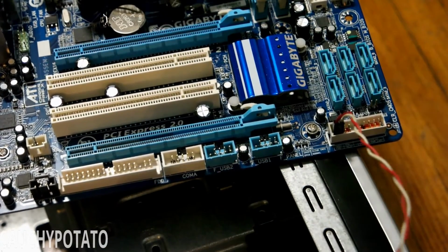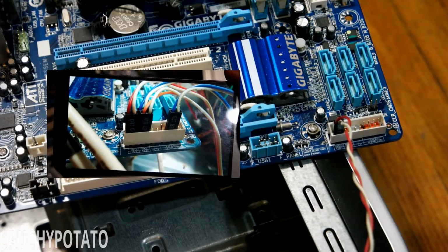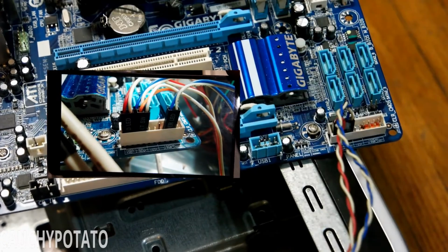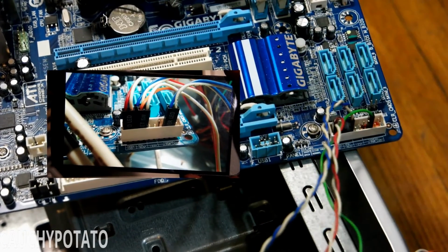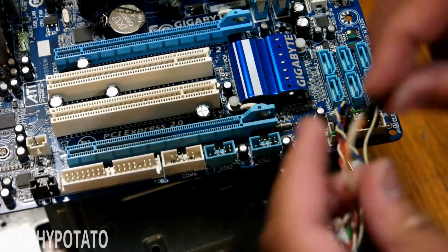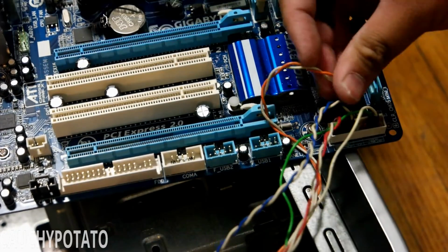Using the pictures taken earlier as a guide, individually place the switch contacts to the motherboard. It's good to put these in first before screwing in the motherboard. Depending on the location of these connections, it can be an annoying process to put in the contacts with the board situated inside the case.